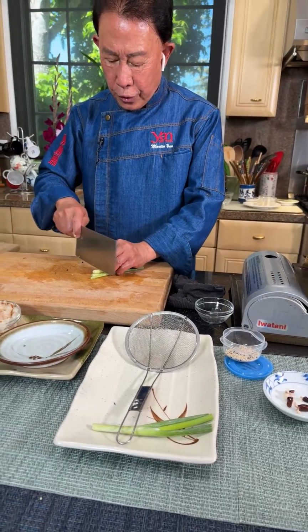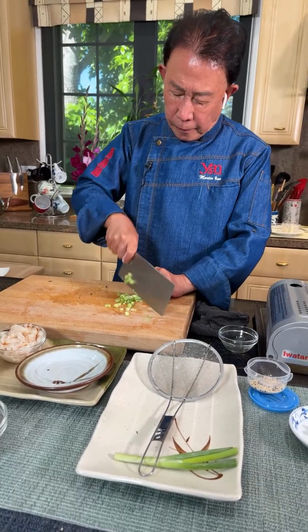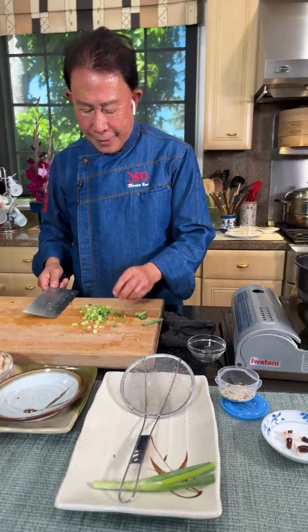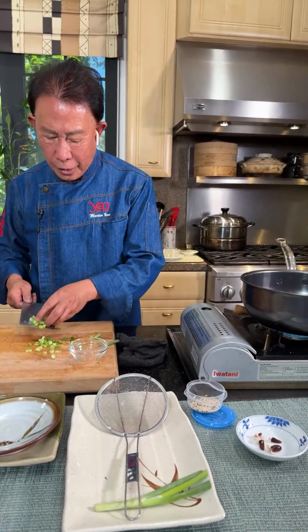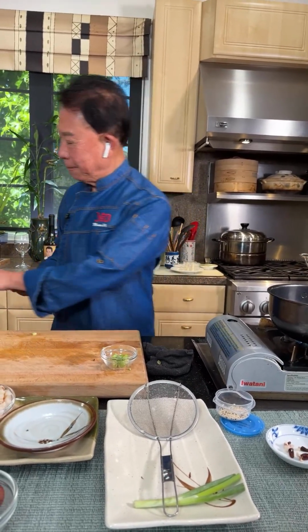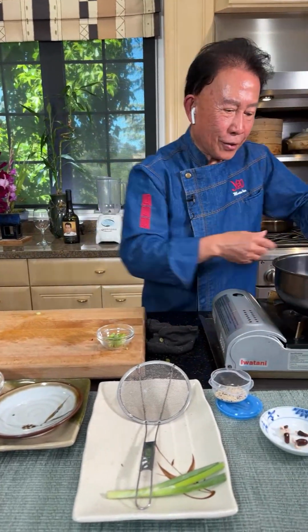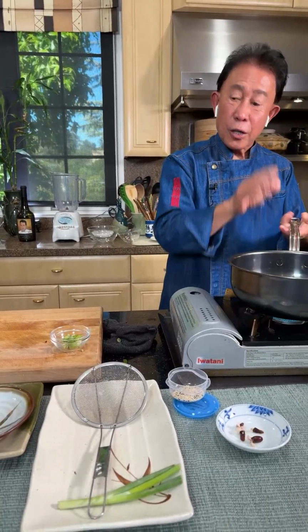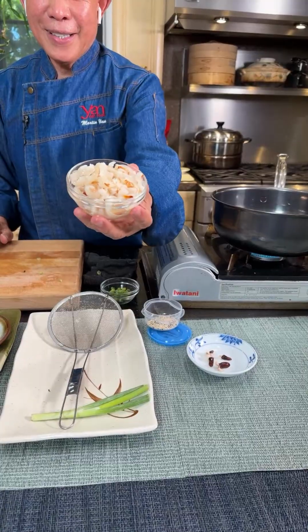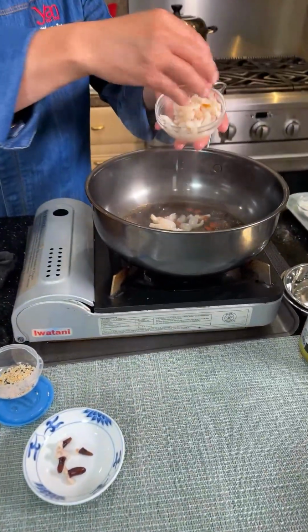And then I use, once again, oh, this is going to be so beautiful. And then I put this over here. That's to garnish it. I want to show you how to make a sauce. Now, everybody look. Here is the sauce, almost. And here, this is the lychee. Put it in toward the end.